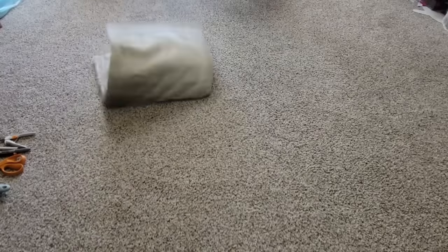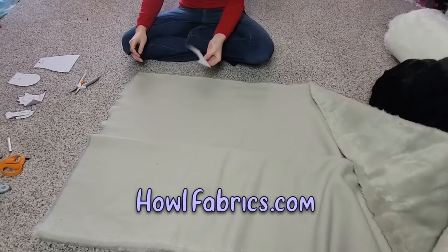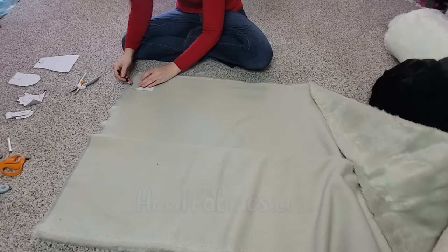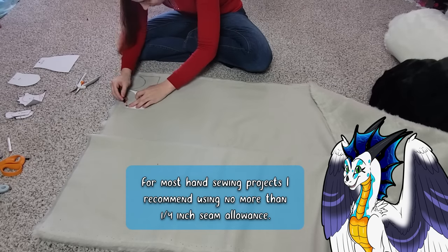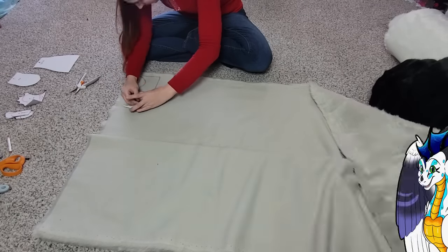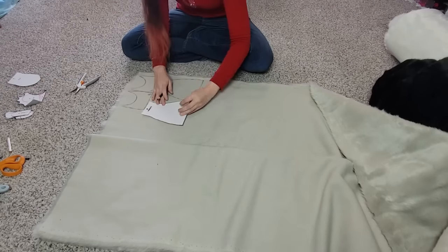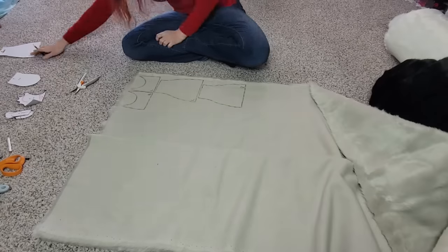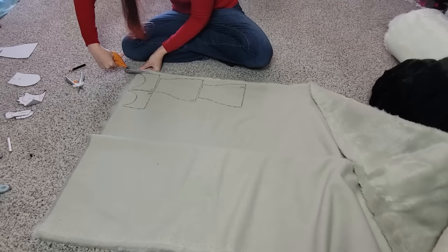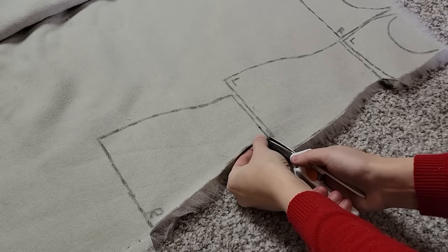Next, we move into materials. All the furs I'll be using are from howlfabrics.com, my preferred shop for any kind of fantastic luxury furs. We're going to be transferring all the patterns onto our fabric. For this particular pattern, I only use about one fourth of an inch of seam allowance, so it's a very teeny tiny amount. I'm actually tracing my patterns using a wax pencil, which I highly recommend. In the past I've used sharpies, and I have experienced bleeding with them, so I really recommend using a wax pencil or a piece of chalk instead so that you don't have to worry about anything bleeding through.